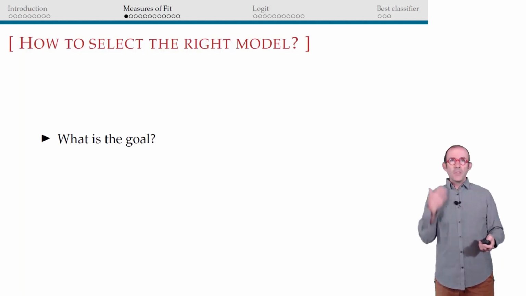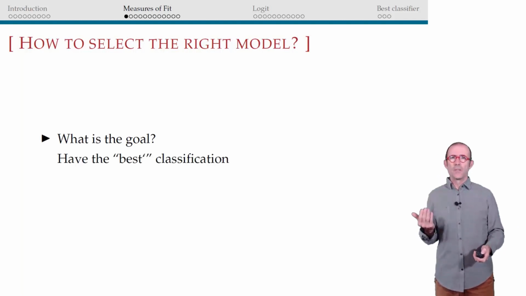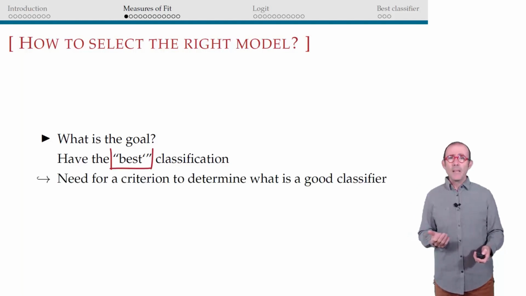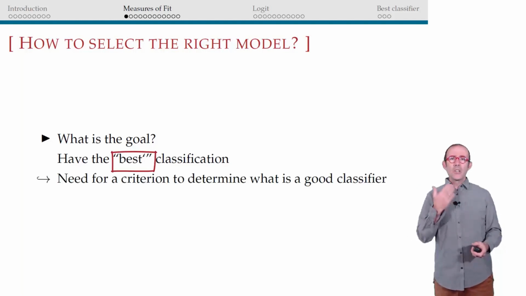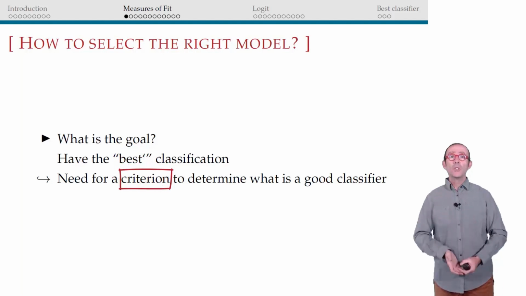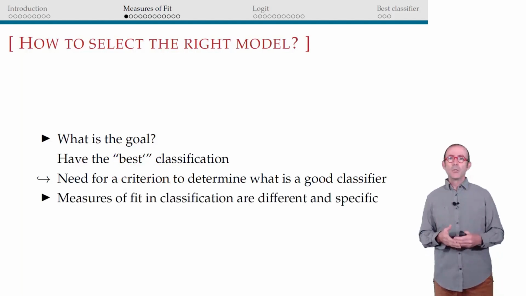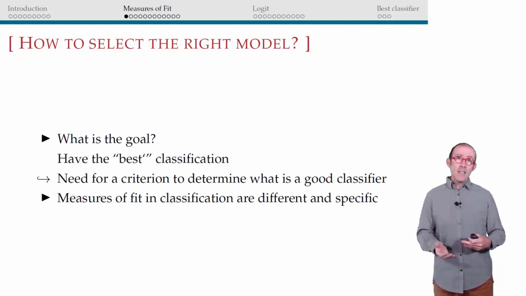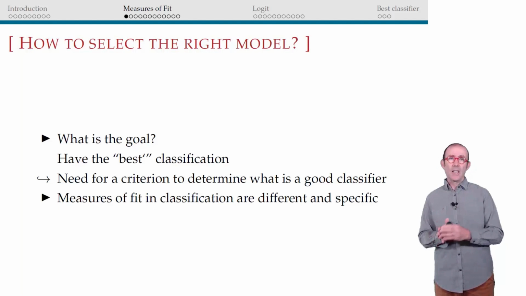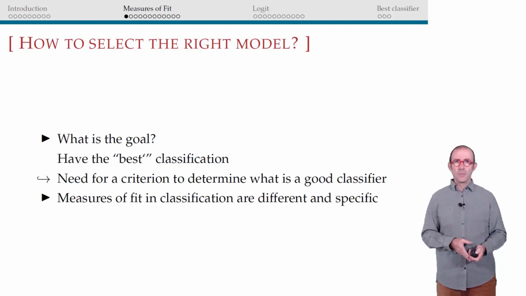Well, we first have to have in mind what is the goal of that. The goal is to have the best classification, but what does best mean? We need a criterion to determine what is a good classifier. And for that, we may use measures of fit, and we will see that there are many of them, which are different and specific to different problems.